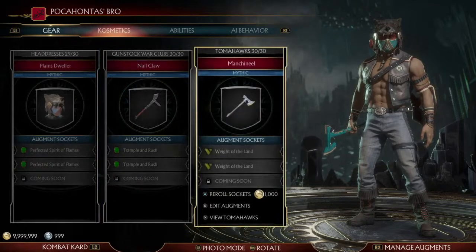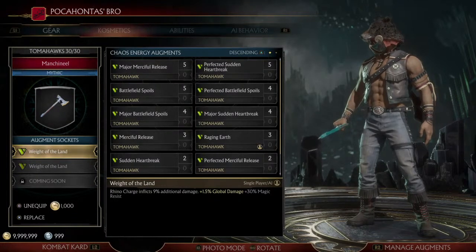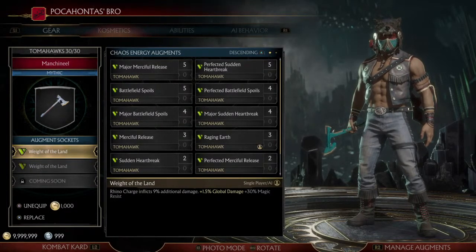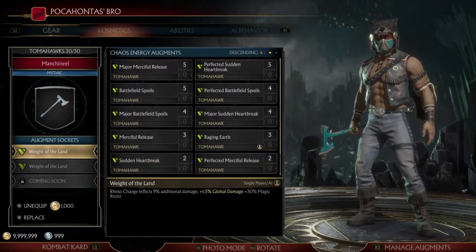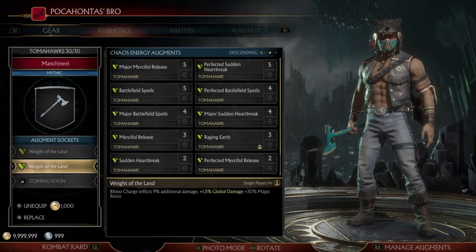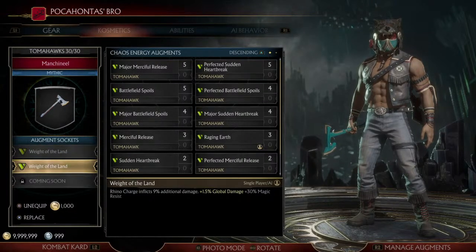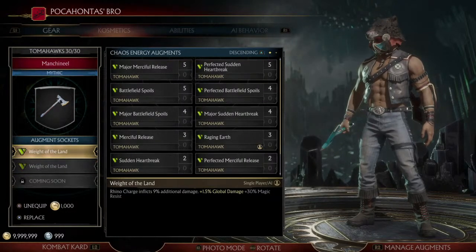And then on the Tomahawk, once again, to contrast with the other augments that you could use for Nightwolf in the Tomahawk, here we've got the Chaos Augment, Weight of the Land: Rhino Charge inflicts 9% additional damage. And he does like to use the Rhino Charge, so this does help out in the primary effect. But once again, we're also trying to get the most max global damage. So that's plus 3% that you're getting from the Tomahawk.